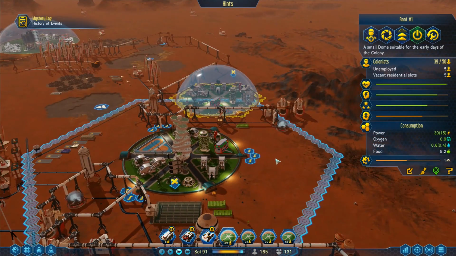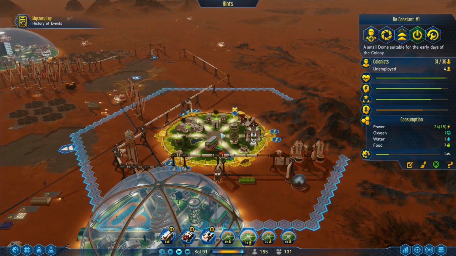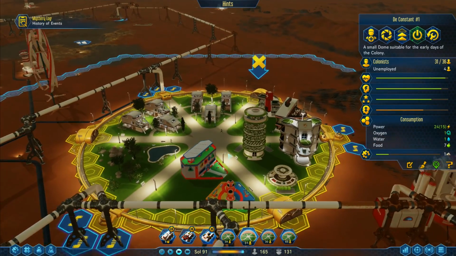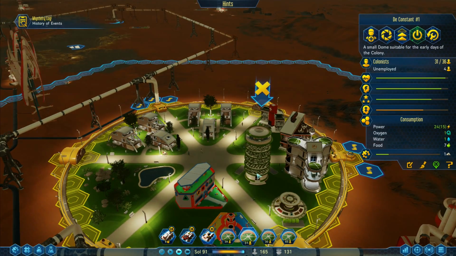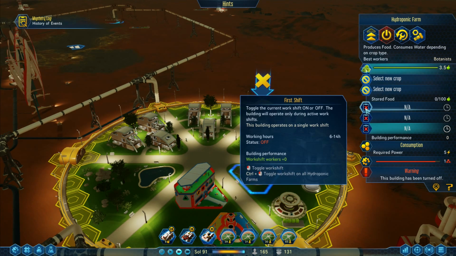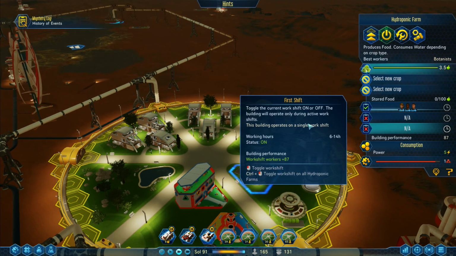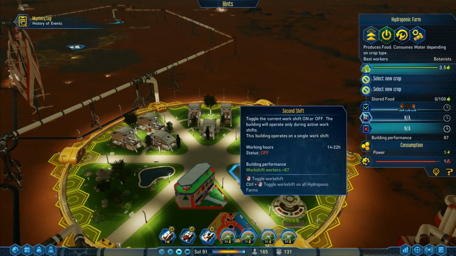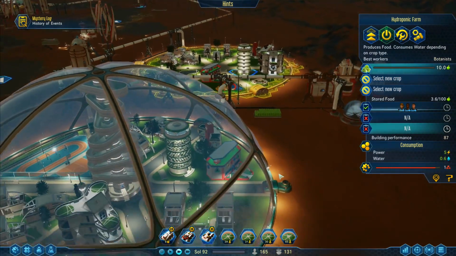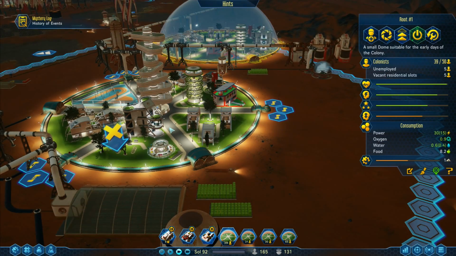So if we take a look at these, I got 50 potential places for colonists to live there. I got 31 of 36 there. I got 4 unemployed people here. Hopefully they will start to move. I do have this food production here completely offline. I'm going to bring that one back online now so that I do have people here working on just that crop. Even if we've only got the one, I will have it online and I will have it working.